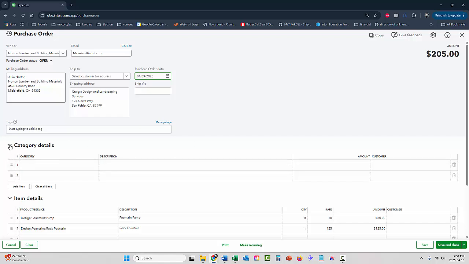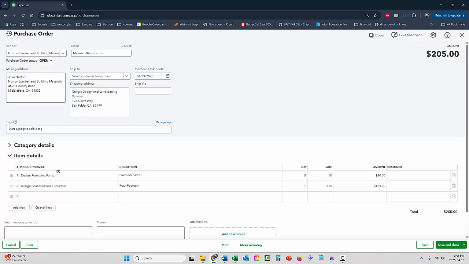And we're buying some stuff for resale, so we'll use the item detail. Notice that the item detail is pre-populated, so QuickBooks Online will retain the information from previous transactions for a vendor. You can turn this off. It's under Accounts and Settings in the gear icon. So I'm going to clear all of this stuff.